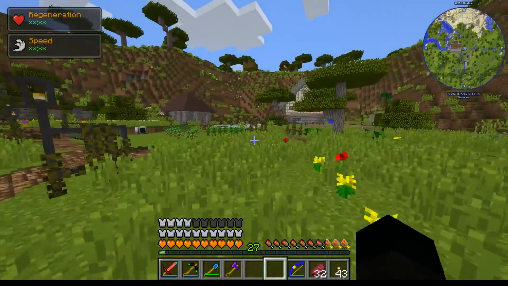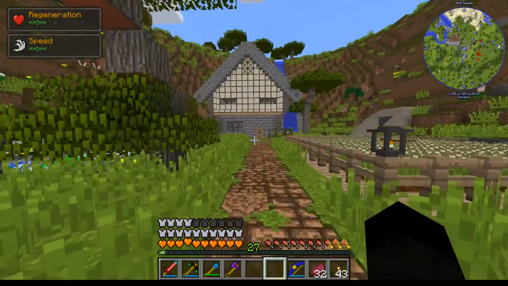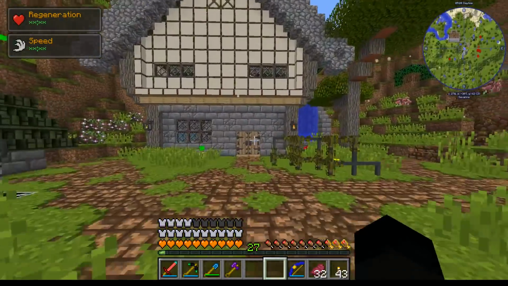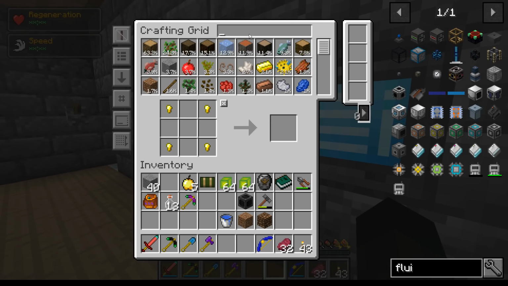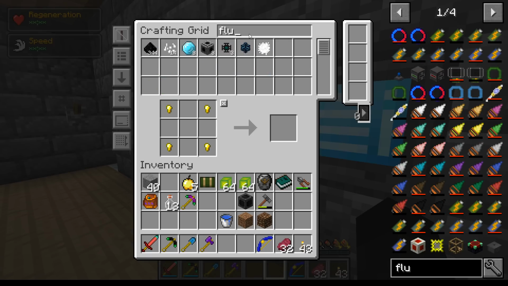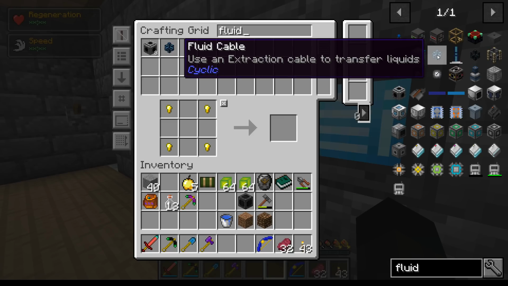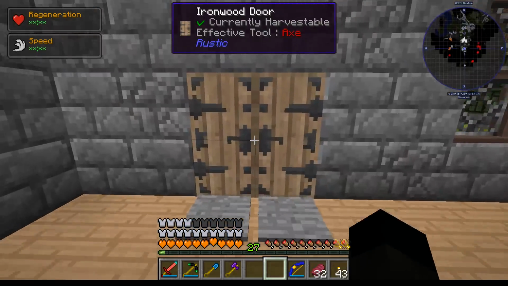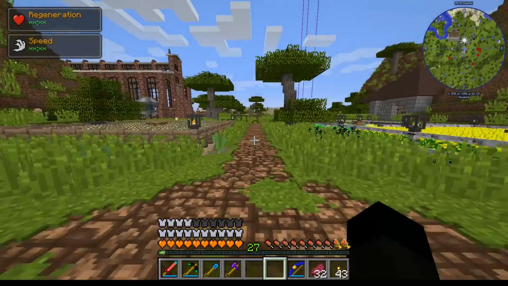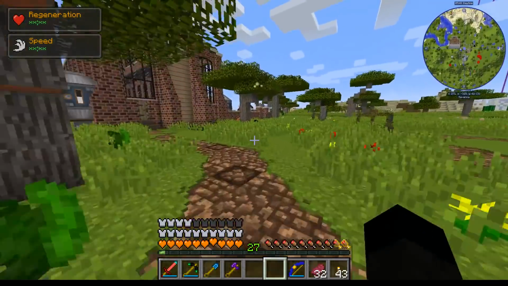I need to go and grab a... one of the reasons why I want to get so much power, by the way, is I'd like to get to wireless storage. Okay, so if we take fluid... Oh, I know, probably want more than that. But we can make more, so it's not a problem. Very strange. Very strange indeed, I say.